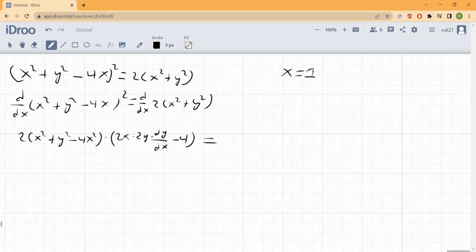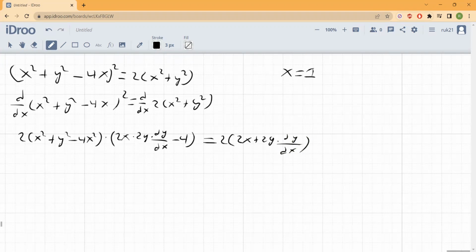When we're deriving, we can get constants out. So it's going to be 2 times, we're going to derive x squared, so it's going to be 2x, and we're going to derive y squared, so it's going to be plus 2y. And then we're going to chain it to deriving y itself, so that's going to be dy/dx. And there you go. We have our line.